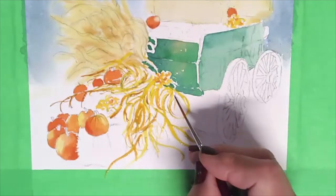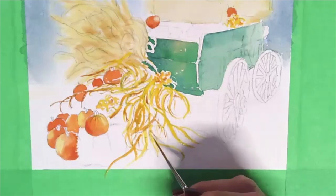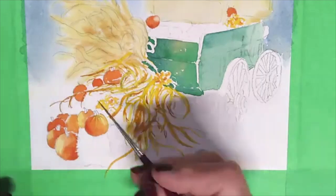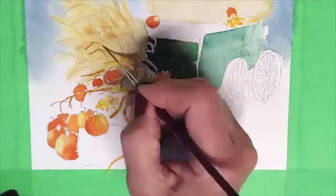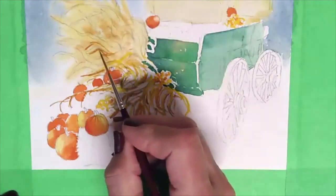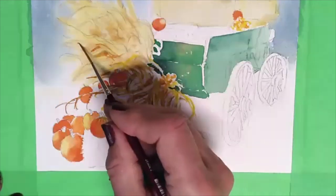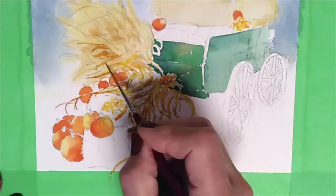And the thing to be careful about is if you have the light ones in there, sometimes it's easy to paint over them as you paint the other colors in. And it's a good idea to try not to do that. See, I've got these light ones showing here. So I want to paint behind those so I don't obscure them. So I still have some light ones.